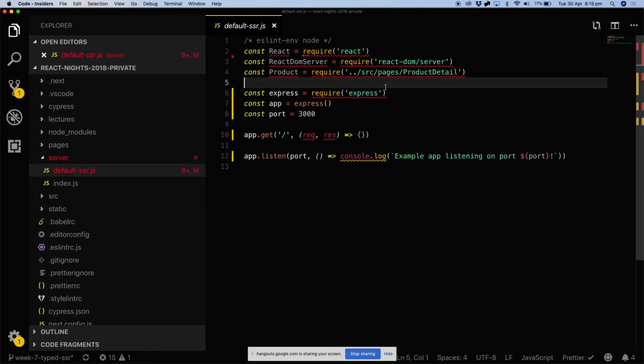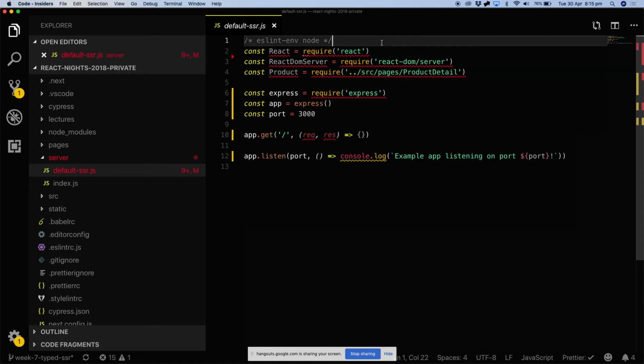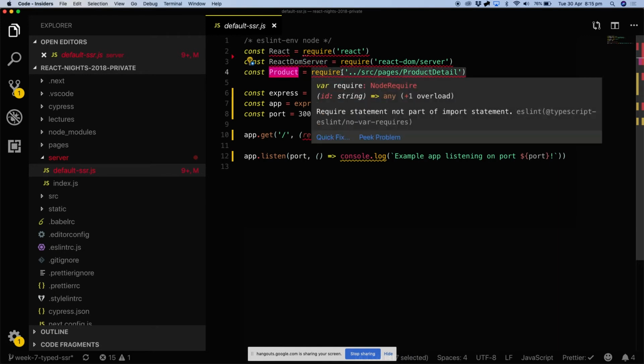So let's do some minor example here. This is not going to work, this is just for illustration purposes. Let's say we have a file called default.ssr.js, and we're going to run it with Node.js. We import React, we import React server, and we import one of our pages.